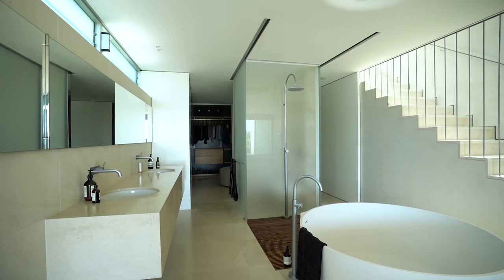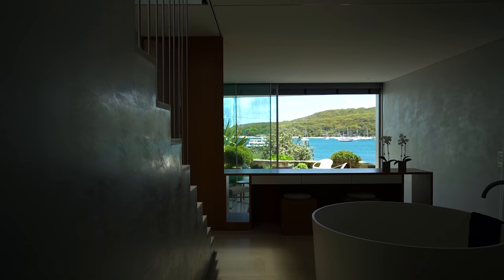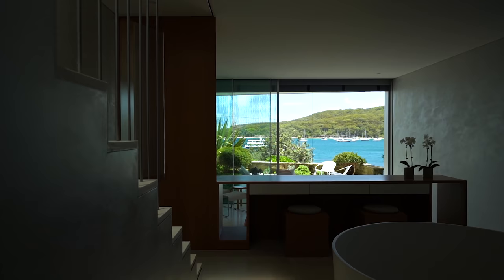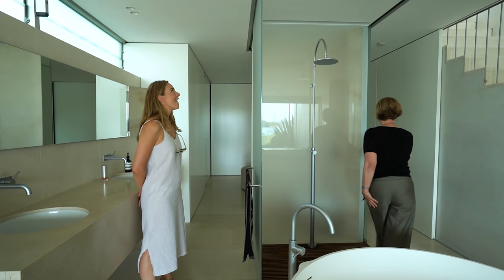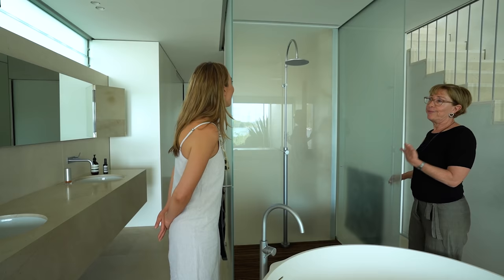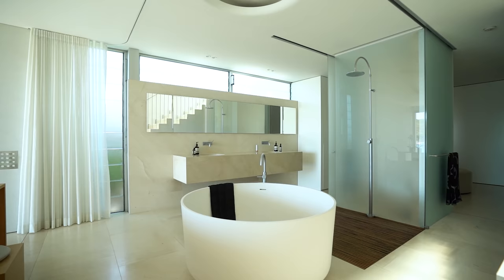Normally I suppose you would put a bathroom in a box, for want of a better word. But here, you're constantly connected to the view. The idea was that the bathroom is open, so that when you're in the bathroom, which is a lot of the time getting ready, you can still see the view. A shower normally occupies a lot of space, right? So when you want to have a shower, you can pull all of these out, and then you can have a shower in this space, again looking out at the view. But when you're not using the shower, you can close the whole thing up. So again, trying to maximize that feeling of space.